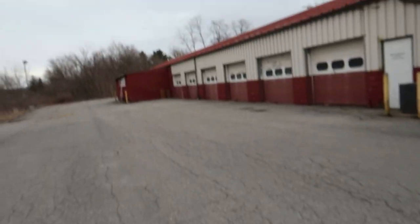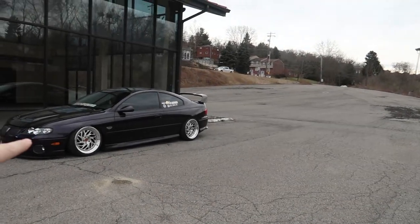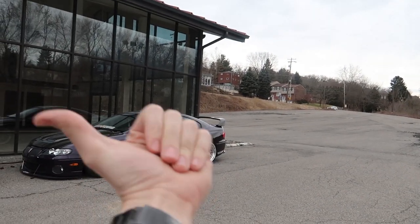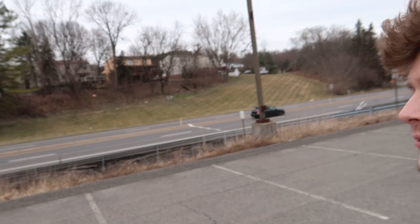We made it to the second location and the cars are actually set up. There's like an abandoned kind of garage, a glass building — Vic's GTO is there and my car is right there. I can't show you my car yet. Super gang — yeah brother! He honked at us. I'm gonna go ahead and set up the gimbal, put the DSLR on there, and cut to the edit.